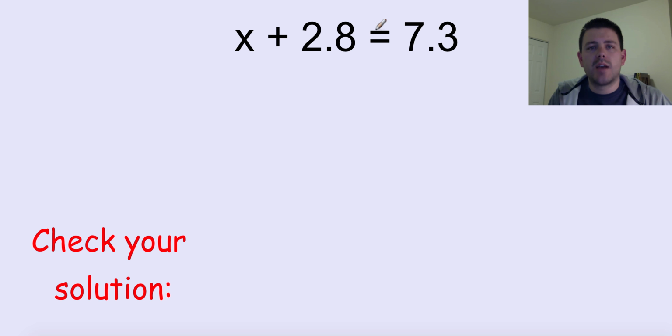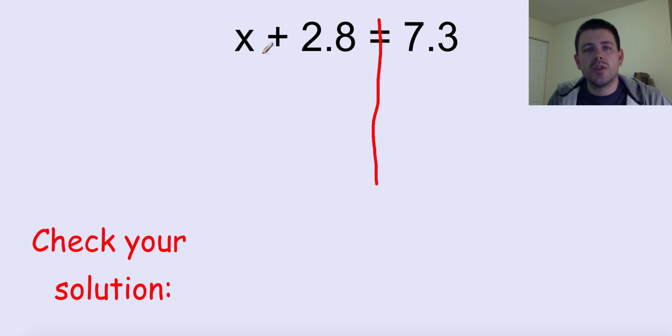All right, last couple. For these, we're just going to use the number form. We're not going to draw our bar diagram for it. But we can do the exact same thing that we have been with whole numbers. We can do the same thing with our decimals. So jot the equation down and then draw our line down through the middle. We want to solve x plus 2.8. So some number plus 2.8 is equal to 7.3.